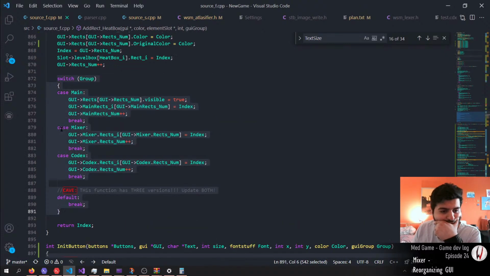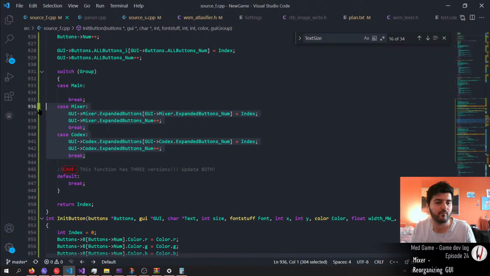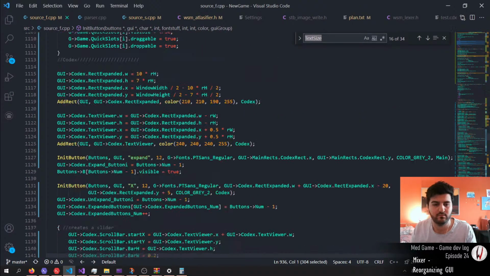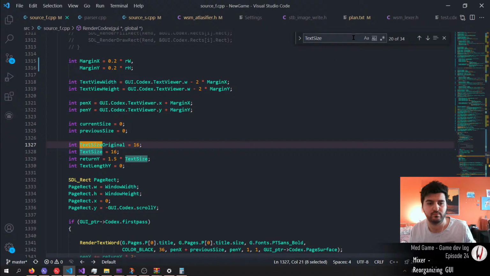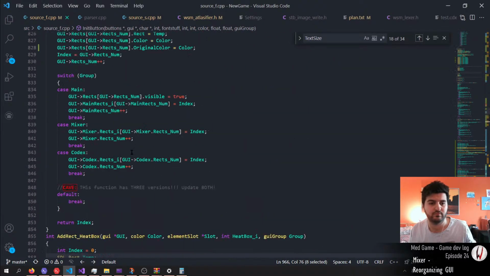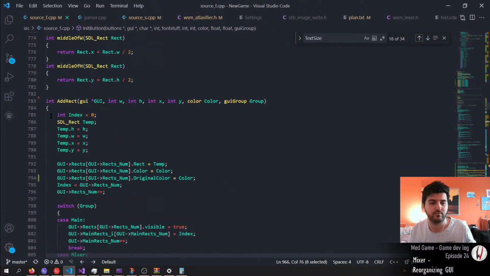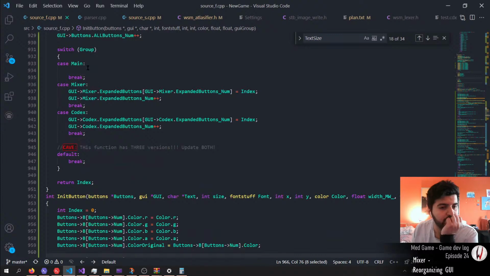What about the main functions though? Just make it visible, I guess. I want to add rect. Remove the add rect from my face. Alright, just make it.